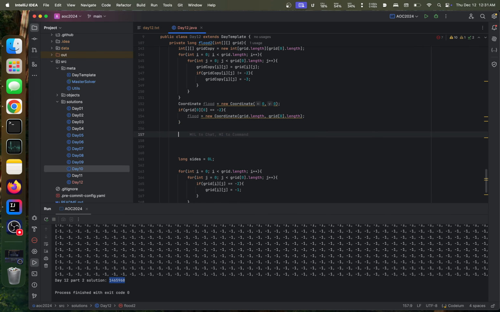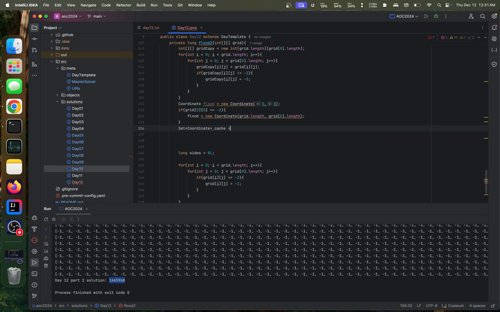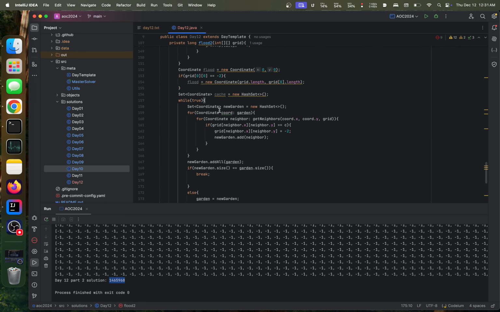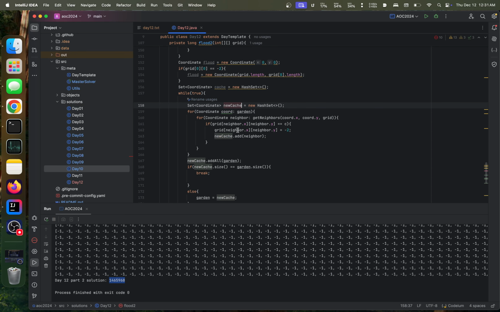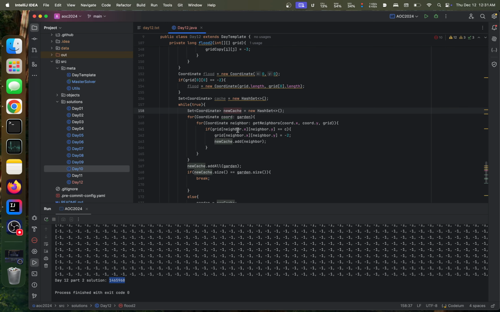Oh yeah, we need a coordinate set to keep track of everything. Right, so while true, we'll make a new cache.